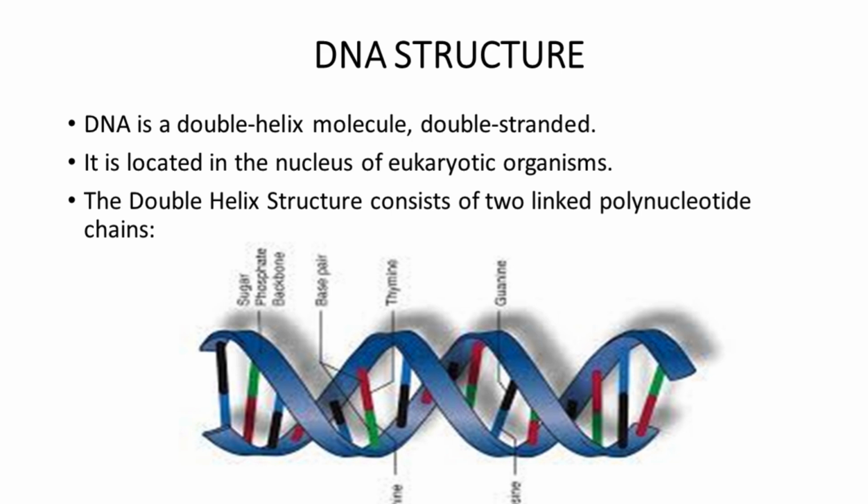The slide states that DNA is a double-stranded molecule arranged in a double helix shape. Imagine a long ladder that has been gently twisted into a spiral. This twisted ladder is the basic shape of DNA. The slide also mentions that in eukaryotic organisms, such as plants, animals, and humans, DNA is located inside the cell nucleus. At the bottom of the slide, there is a diagram showing two long strands connected together. The strands twist around each other, forming the characteristic double helix structure. The image resembles a spiral staircase or a twisted rope ladder.